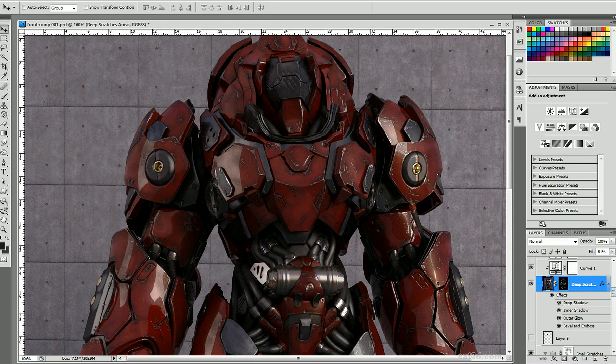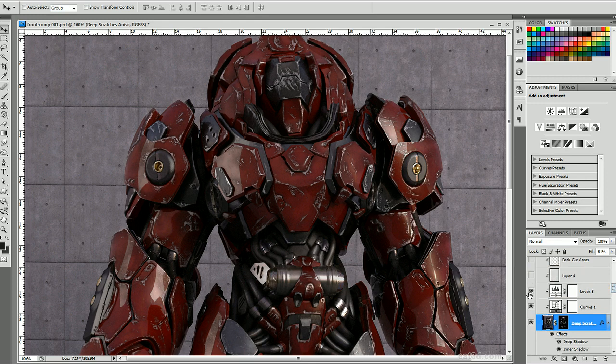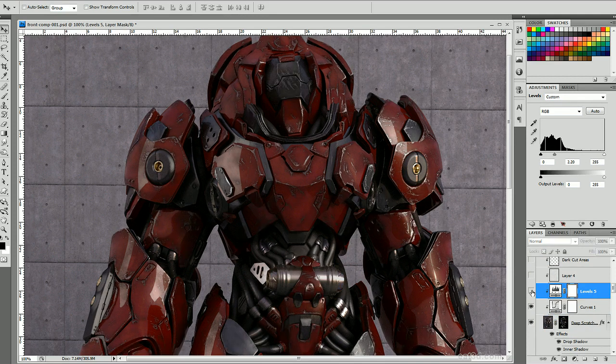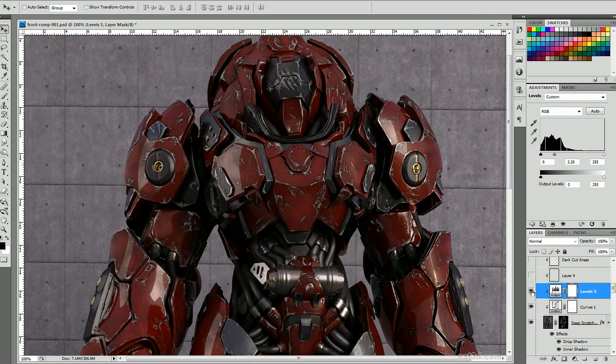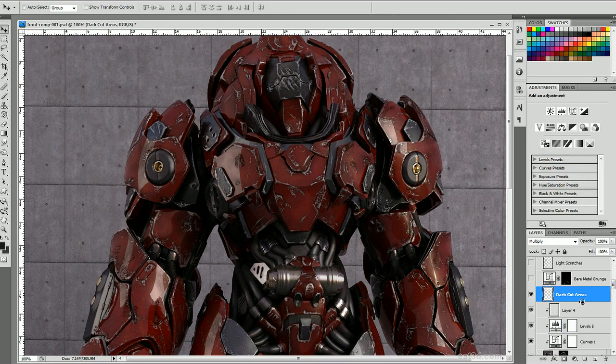And then I just play with the curves layers to pull these out. This is the gamma correction. So without this, it looks like it shouldn't look. It looks darker than it should be. But with the gamma correction, it looks okay. And then I just added a few more layers with clipping mask enabled. Remember, clipping mask is you just hold Alt and click on it. And what it does is it confines that layer.